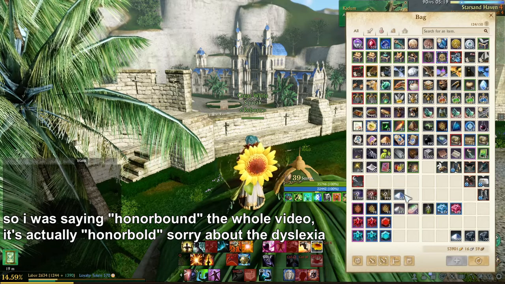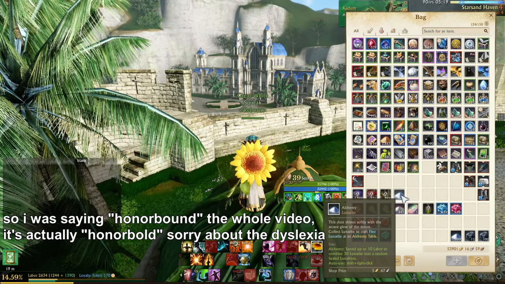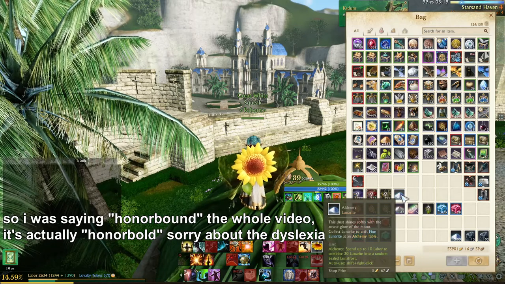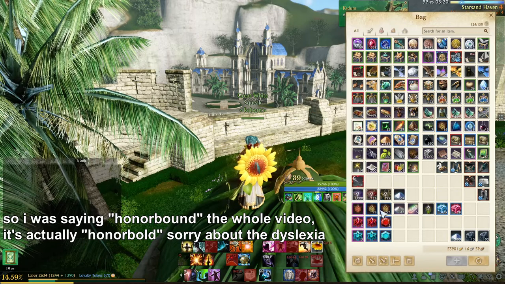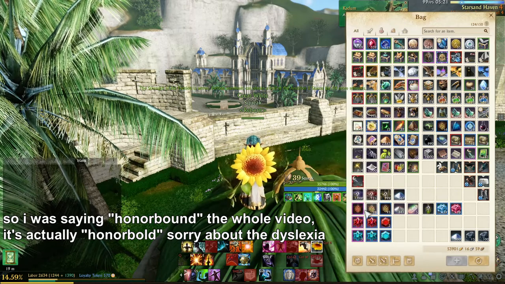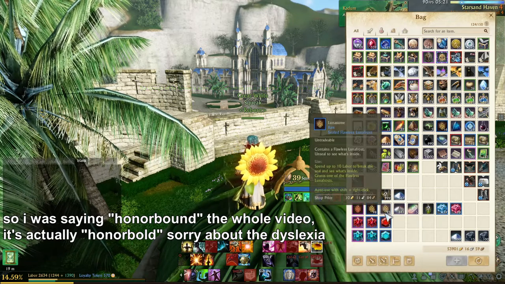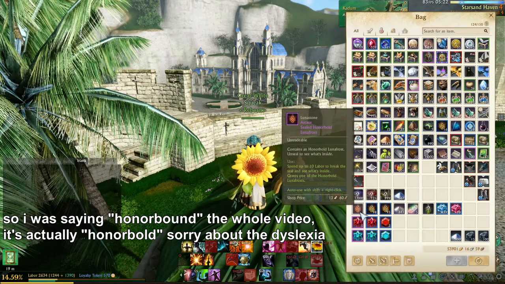Now the other way you can get these is, if you don't want to grind a whole bunch, you can buy Lunarite off the auction house. You can also craft it, and you get 30 of this Lunarite, and you can combine it into a random one of these. It seems like the chances of getting these are about the same as from the crates. So you'll get a lot of these flawless ones and a lot of these blue honor-bound ones, but you won't get too many of the arcane honor ones.